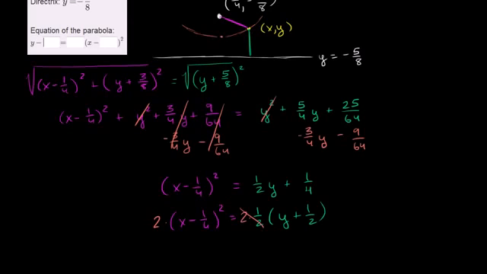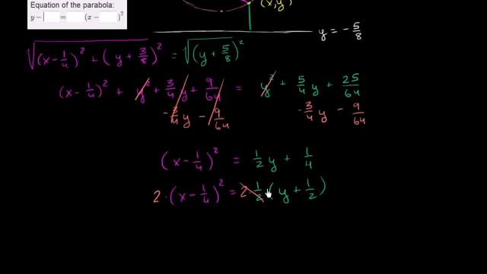That cancels. And we're left with, and if we really want to put it in the form that they care about, we can swap the sides. Instead of writing y plus 1/2, we can write that as y minus negative 1/2. That's the same thing as y plus 1/2. I'm going to do it in the same form that they want. Is equal to 2 times x minus 1/4 squared. So let me see, did I do that right? Yep. Y minus negative 1/2, the same thing as y plus 1/2, is equal to 2 times x minus 1/4 squared.